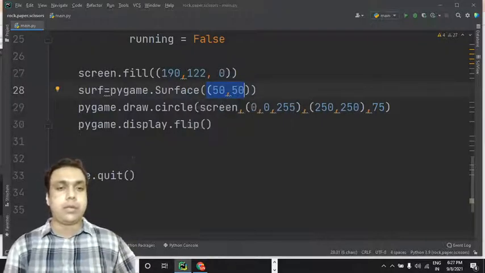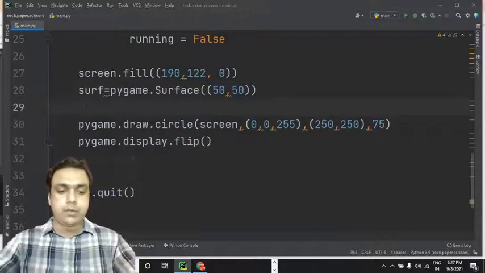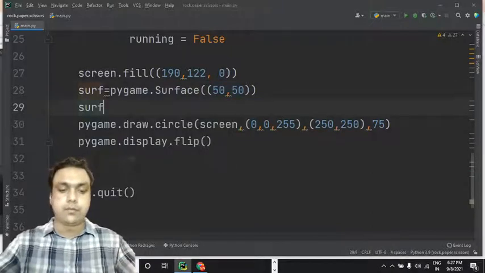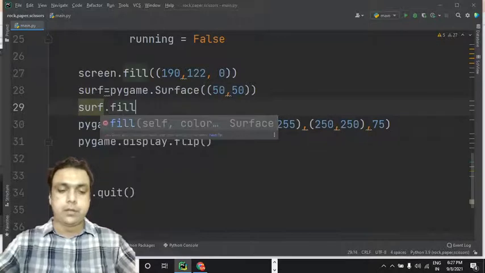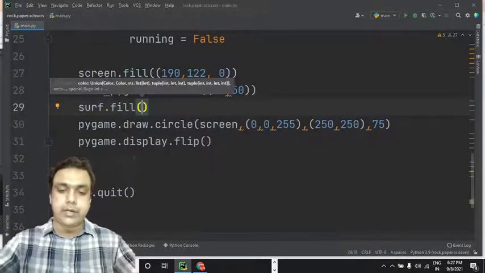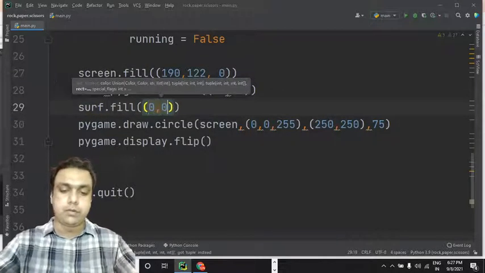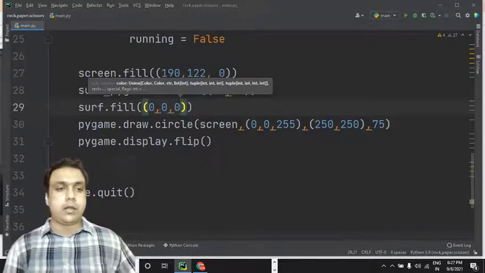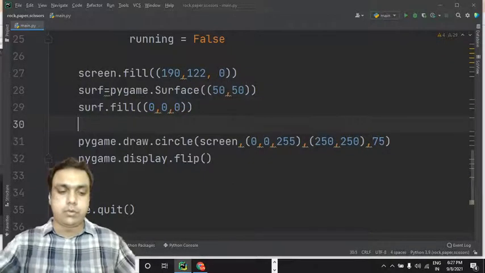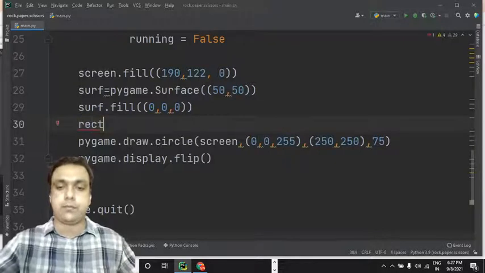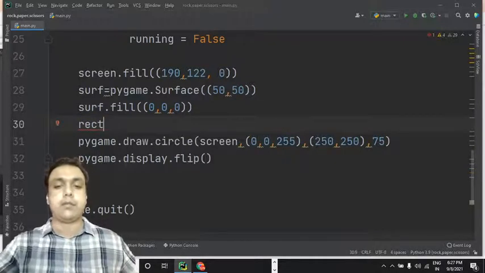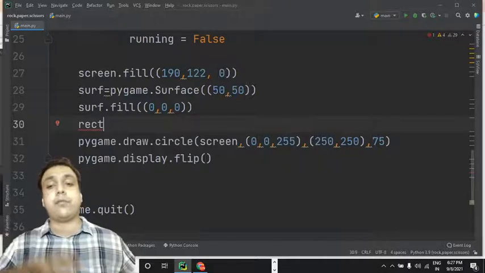Once you're done with that, you can now use this surf like this, surf.fill. And simply you can define the coordinates again, 0, 0, 0. What I'm doing right now is giving the surface a color to separate it from the background.